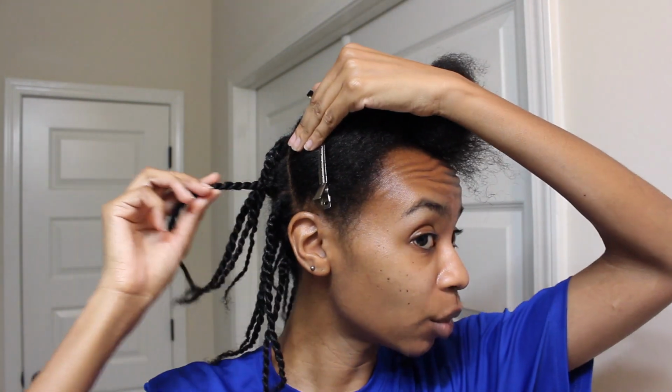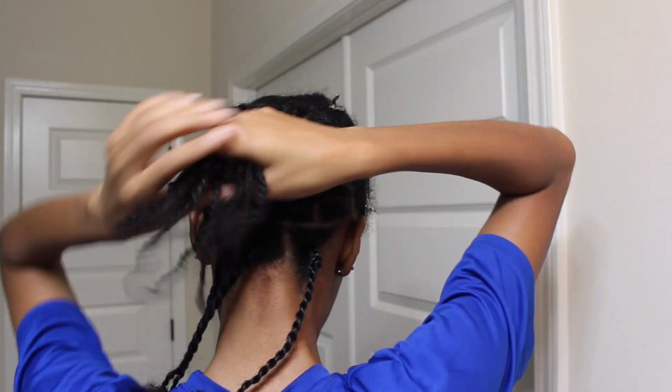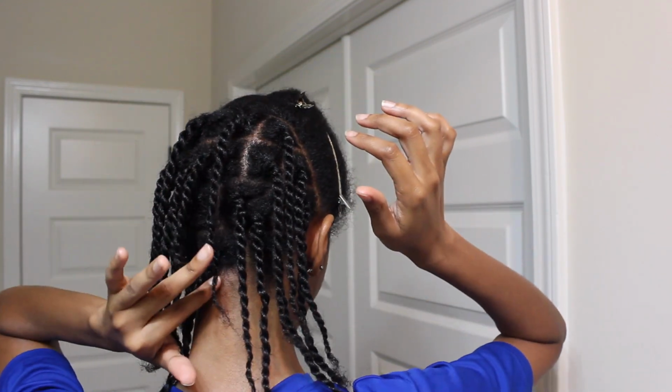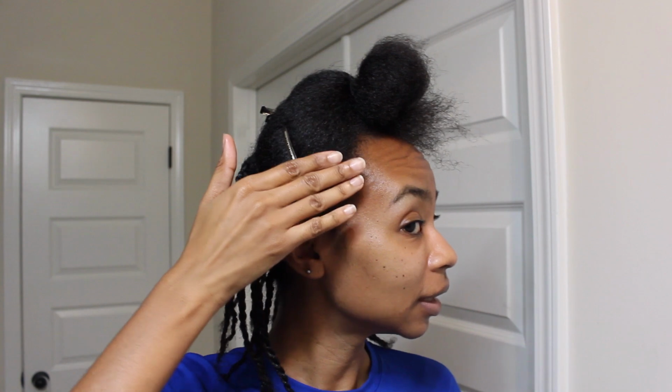Alright guys, so I have sectioned off the back portion of my hair, and basically what I'm doing here is braiding a small portion and then twisting the rest. So let me give you a view here. We've got a couple rows here, 3 down in the bottom, and then I tried to make them kind of fall so that there was not a straight part down the center of my head. So now that these are complete, I'm going to create that same pattern going back on the front of my head, making sure that I have a part right on my right, which is where I typically would wear my part, so it'll fall that way when I'm wearing it down, and then you can do whatever you want to do when you wear it half up, half down, or all up.